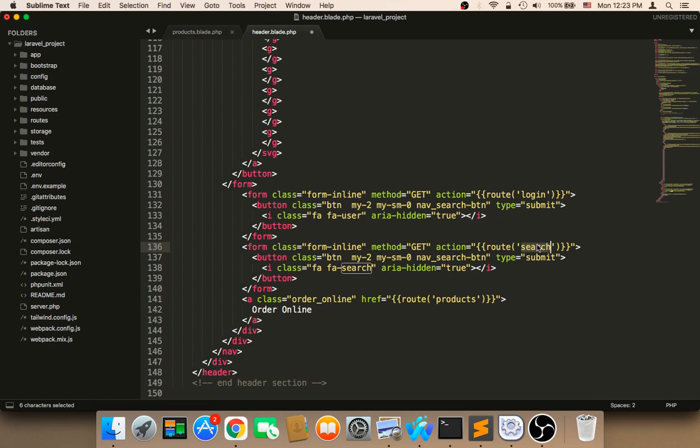Now what we want to do is open the web and create a route for this search.